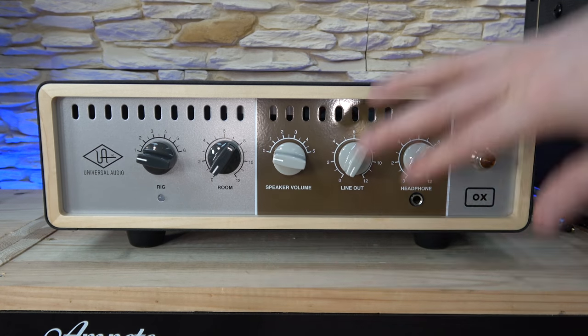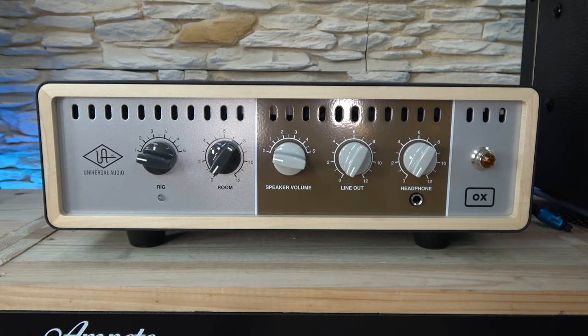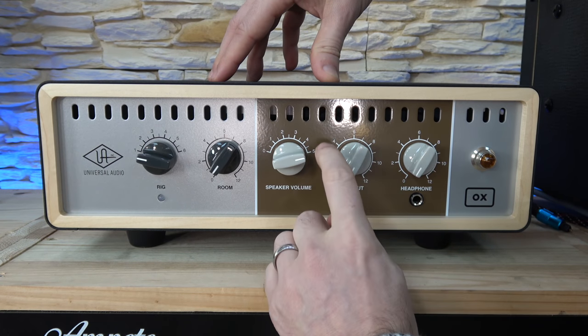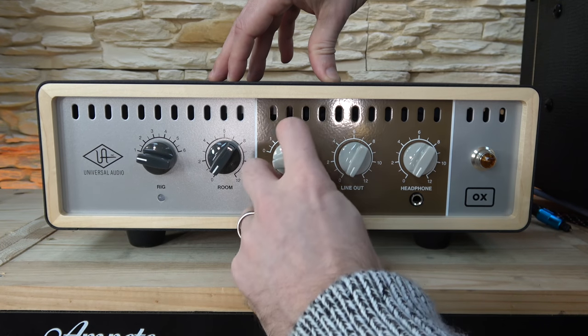Now, this is, of course, the thing that makes this a little bit special. It is the speaker volume. Do you have it at zero, which means nothing gets channeled through to your speaker? If you have it at one, it is super whisper quiet and probably not loud enough. Up to almost full level from your amp. I don't think you can go full level. I think the Universal Audio guy in one of the demos that I saw said this is already like minus 15-20%. But it's pretty damn loud.